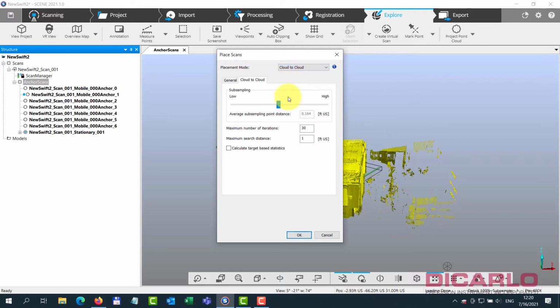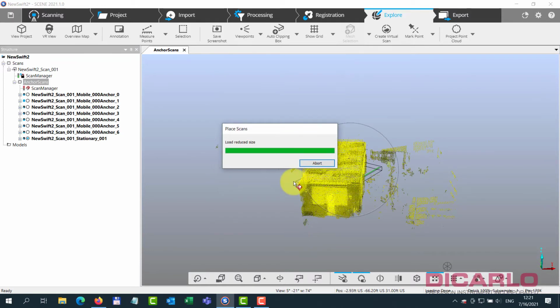So we'll go into a cloud-to-cloud routine. Typically, I don't mess with this. It's more of a setting. It depends on what your settings are when you're actually scanning, but the little slider might need to be slid up to the right a little bit. We'll also look for 5-foot deviances between the individual scans, but it should still pull everything together pretty nicely. So we'll hit OK. You'll see it loads the scans really quickly because they're very small data sets, and the registration shouldn't take very long either because we don't have that many scans, even though it's 7-8 scans that we're looking at over here.